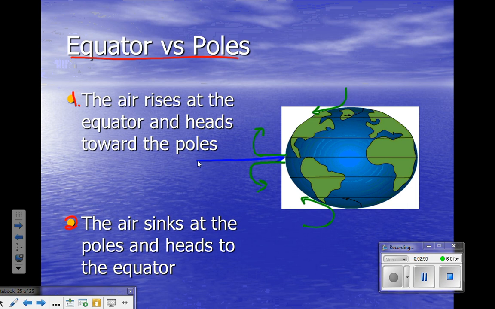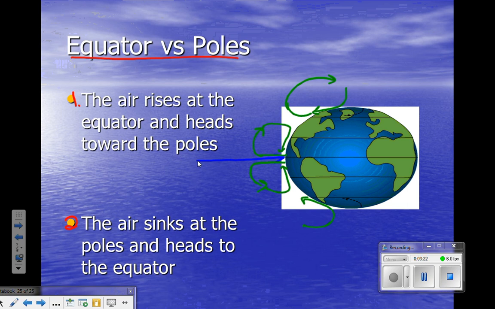So what's going to happen is this air will say, "Hey, wait a minute, I'm getting hot. I'm getting hot. I'm going to head back up." It's not going to get all the way to the equator. And this air is going to say, "Oh my goodness, I'm getting really cold. I'm going to sink and I'm going to head back and get warm again." So what we end up with are what we call Hadley cells. And you don't need to remember that. But we end up having actually 3 on top and 3 on the bottom of these circles.